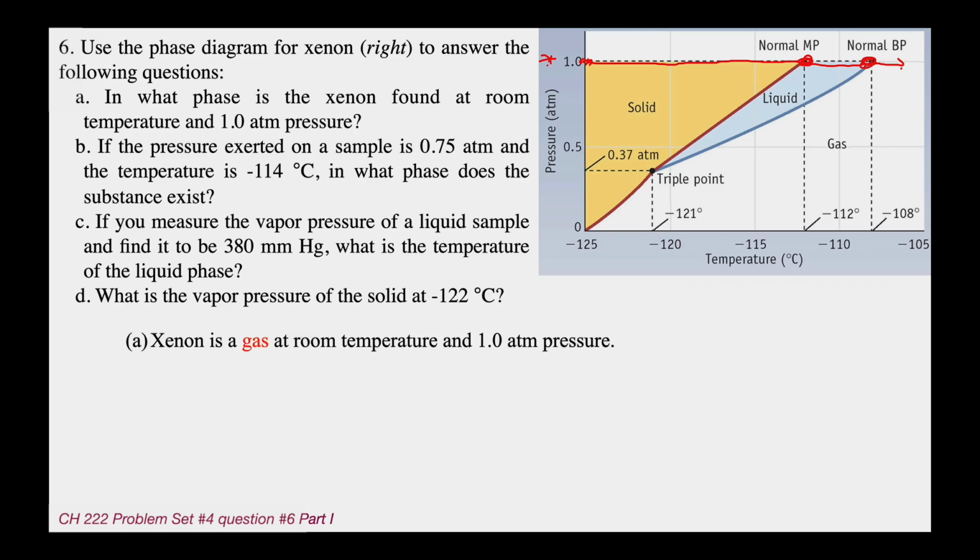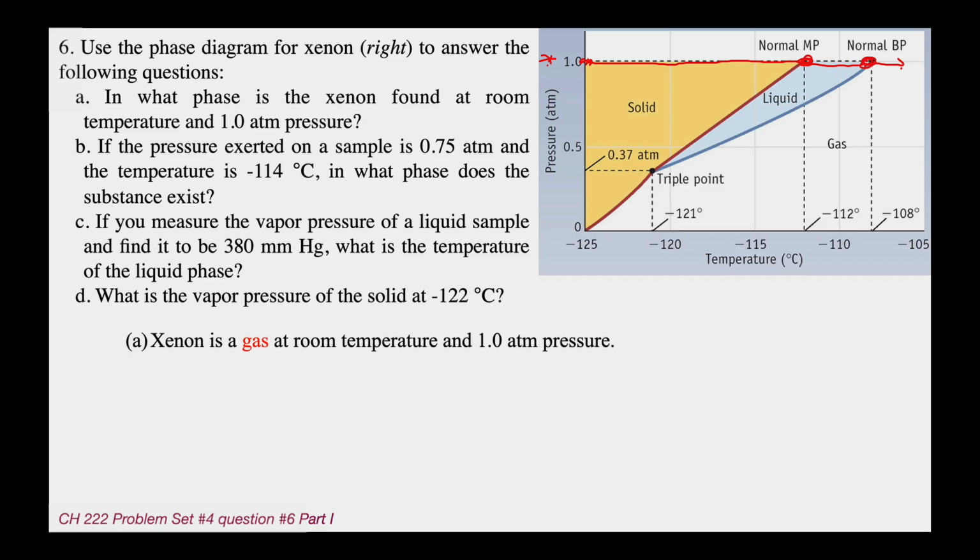And this makes sense if you have a periodic table with the phases of matter on it. All of the right-hand column, those are the noble gases. They are gases, all right? So xenon, one of the noble gases, had better be a gas at room temperature, or else we'll have to redo our periodic table. Not the first time, not the last time, but anyway, it is a gas. Good to go.